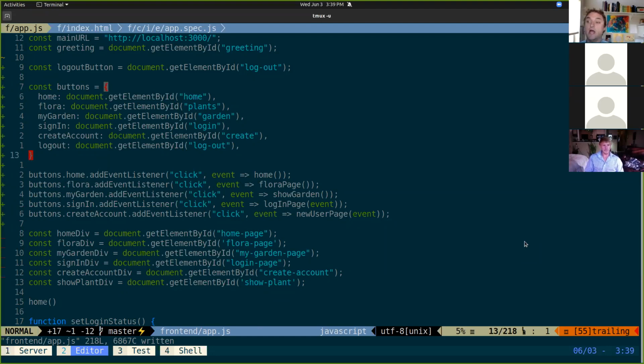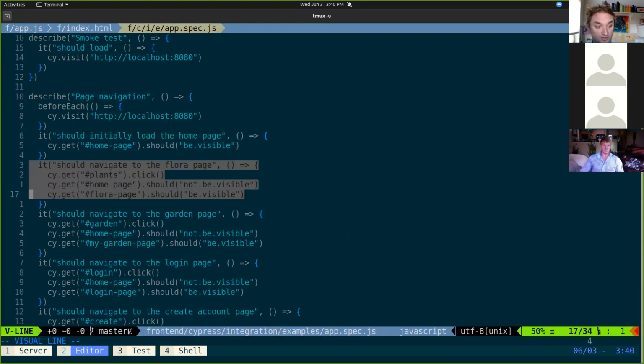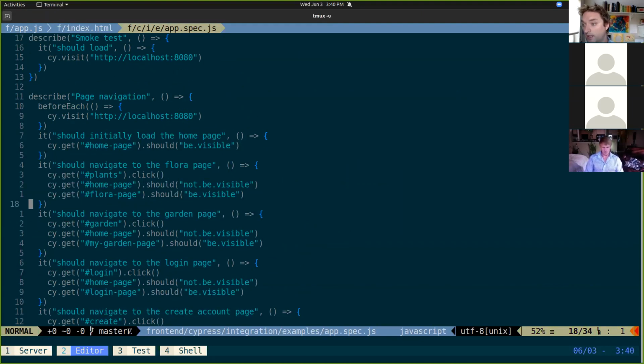Test-driven development would be, I'm a developer and I go, cool, what's the thing that I'm trying to do? Well, I'm trying to make a button that when you click it, it takes you to this page or makes this thing show up. And so then you, the developer, would write that test. You run it and it's red because that button doesn't exist, that page doesn't exist, none of that code exists. And so then you write the least amount of code that you can to make it go green. That's test-driven development. Okay, all right, that makes sense. But yeah, it's something that the developer does rather than a tester. Okay.